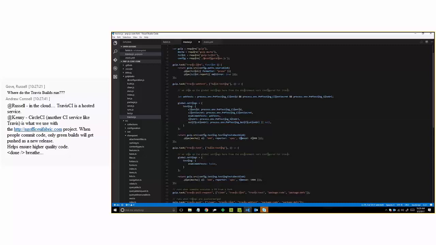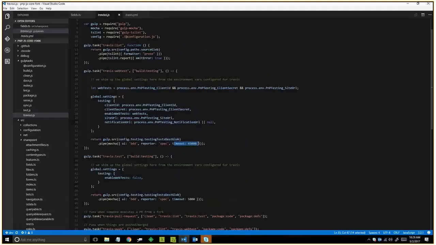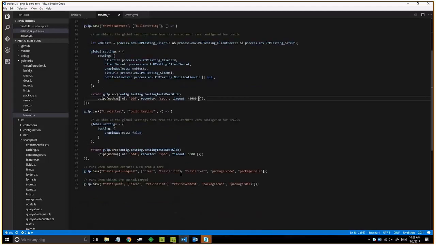And the other thing we did here is I blew out the timeout to be 45 seconds per test. And every once in a while, we'll still see timeouts. I think this has to do with it running in these little virtual containers in Travis and communicating with SharePoint, and sometimes it just gets slow or hung up for whatever reason. Sometimes it'll fail, I don't know, once every 10 times or so we'll get a timeout. So I've bumped it up to 45 seconds. That seems high enough to me, but if folks find that we're seeing too many timeouts, we can always bump that up again. So those are our Travis commands.